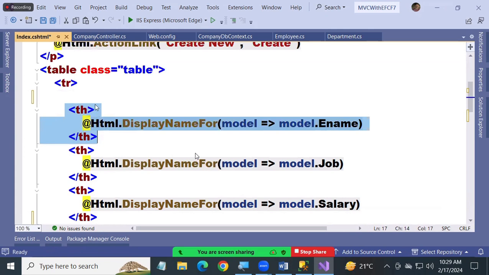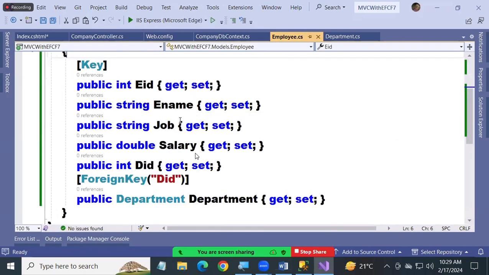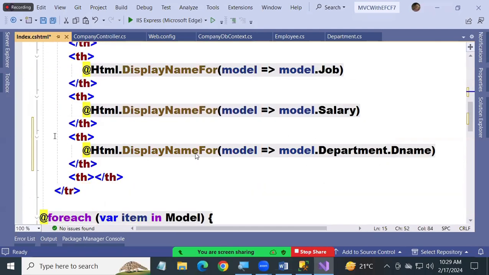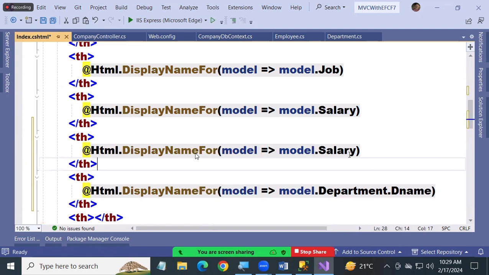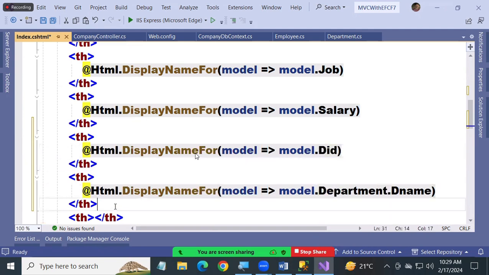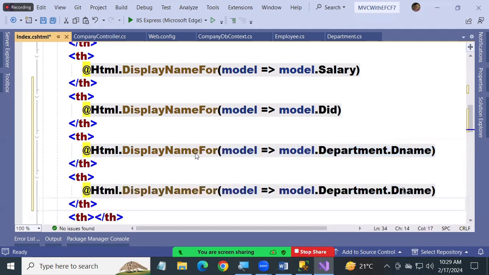First, employee ID. Name, job, salary. Next, department ID, department name. Next, location.